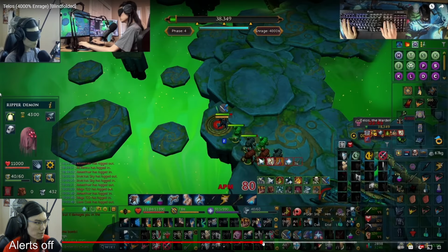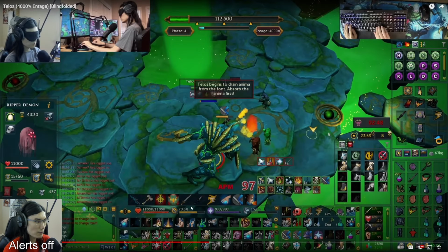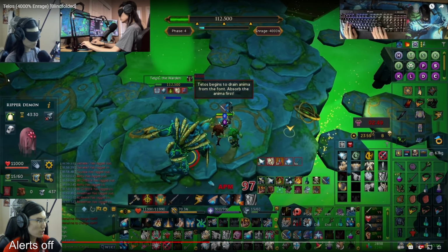So, in P4, you might be aware of something called wraparound, where you go around, I'm gonna go right here. After font 2, you go from here to here, and you stand right here. You let the font 3 golems approach you from this angle. You surge over them. You entangle the golem that's the last golem right there, and then you move on to font 3, and then you can just take on Telos without any retribution from golems whatsoever.